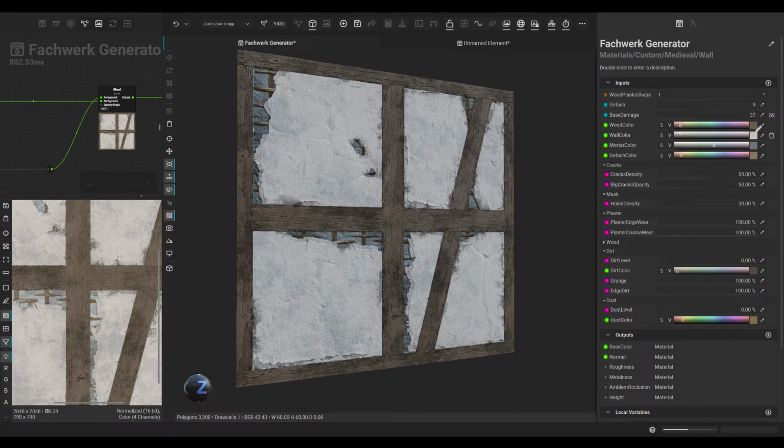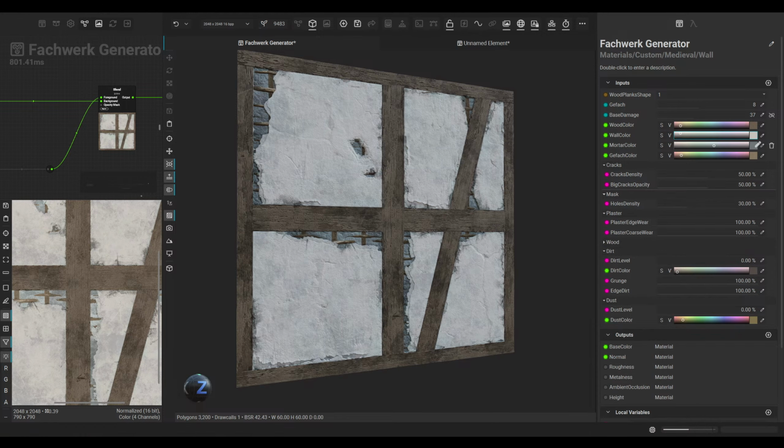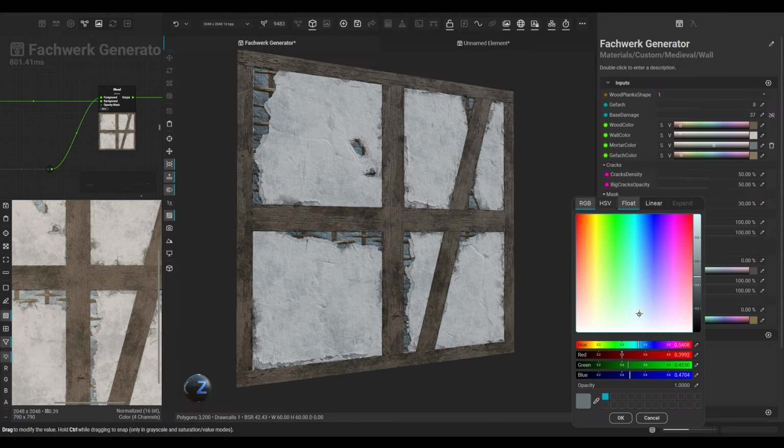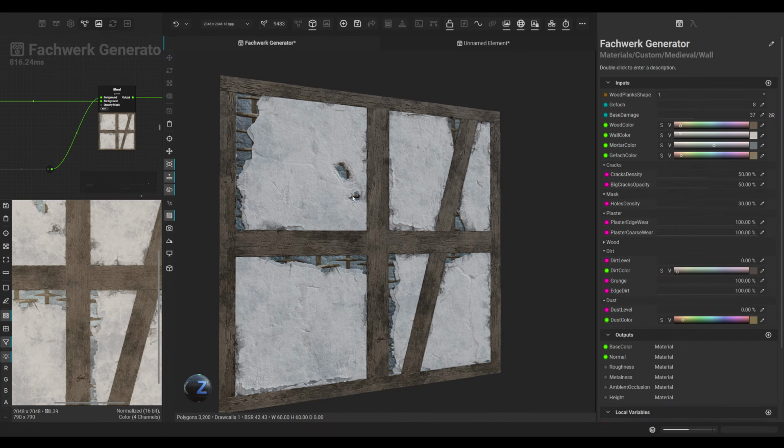So it's quite nice that we can easily change the colors of all the elements. I probably don't like the mortar that much, but it's not really too prominent in the material, so it's okay, I guess.